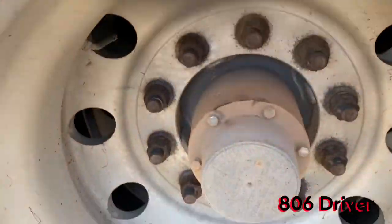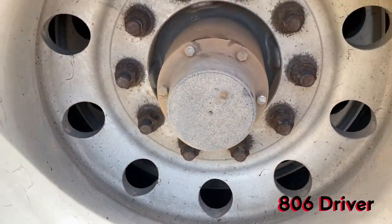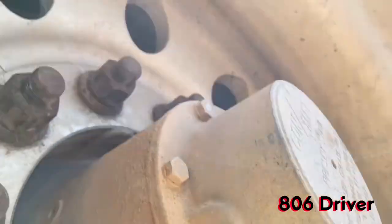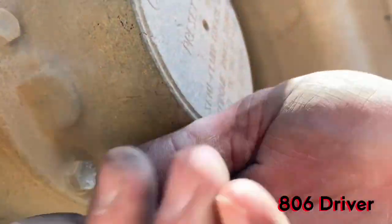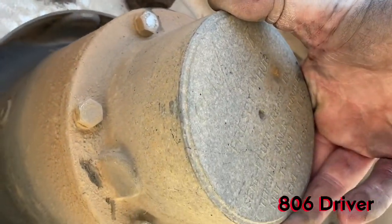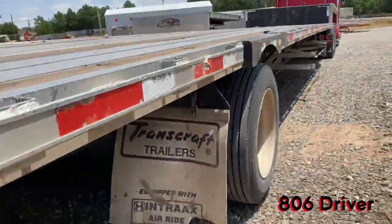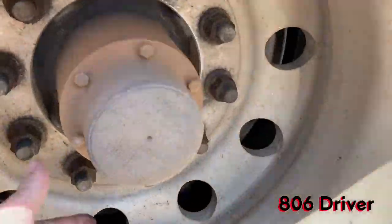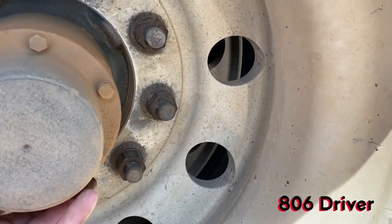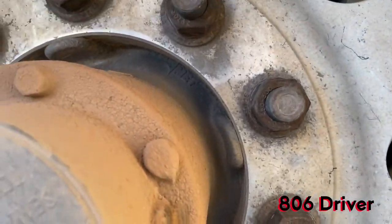Here we go, the step deck here. If you look at this one, there's no way to really inspect it because it's solid. So, but if you look around here, if you don't see that, there's a fill plug right here. Actually, I don't even think that one's a fill plug. All right, you got a plug right here on your hub though. If you look right there, that's where you would fill your hub up.